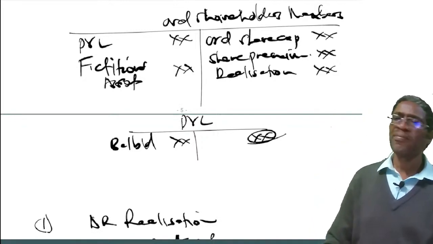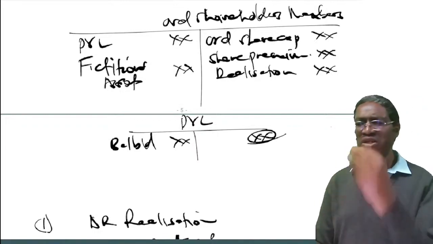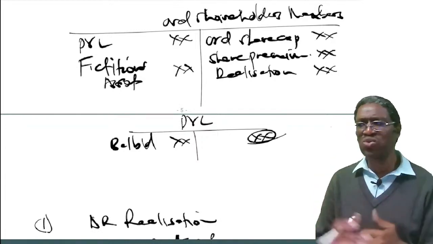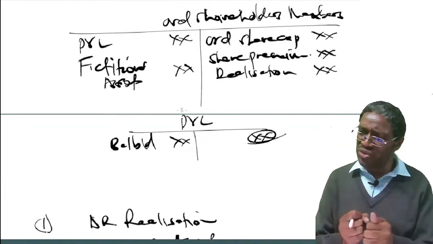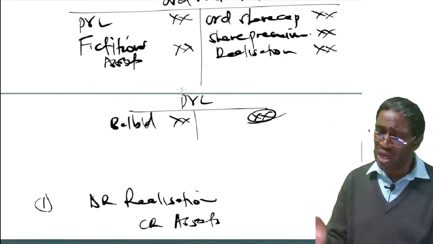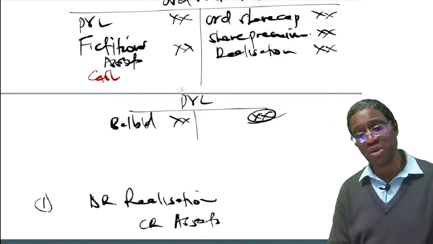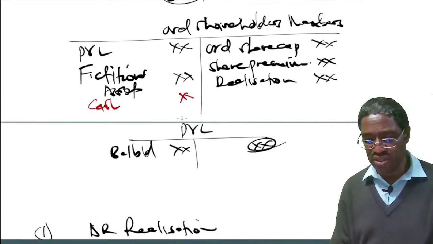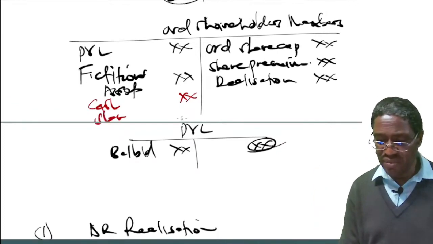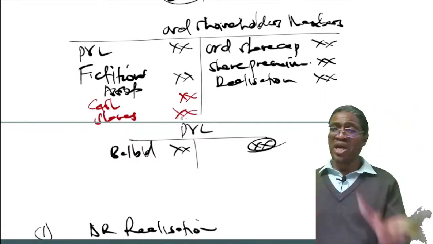Now listen. The question might tell you are giving them the cash, or you are giving them shares, or you are giving them debentures. Remember, you received cash, you received shares, you received debentures. But it's the question that will guide you, which among those items that you received are you giving them out to the ordinary shareholders? If you are giving them cash, go credit cash. Debit the ordinary shareholders members. It's a liability I'm paying, so I debit it. If I'm giving them shares, I go credit the shares that I received and I debit the members. If I'm giving them debentures, I go credit debentures and I debit the members.